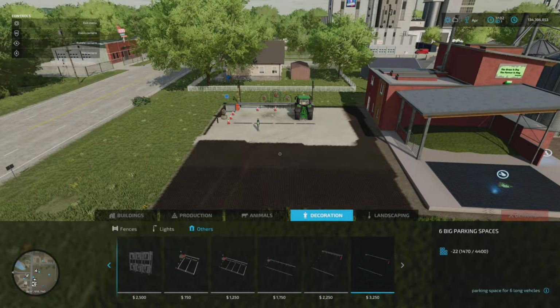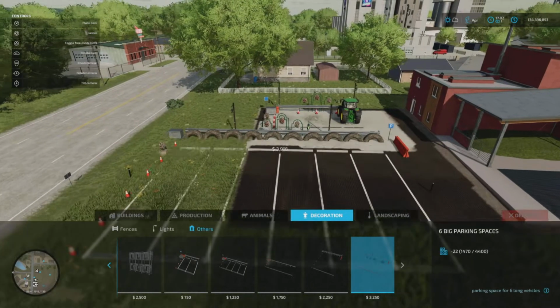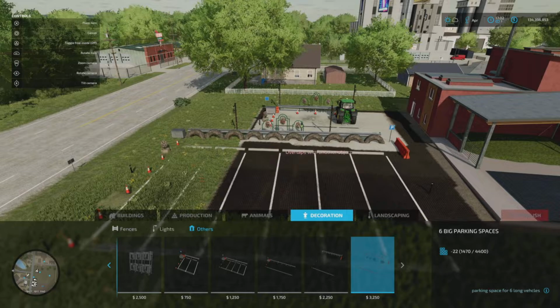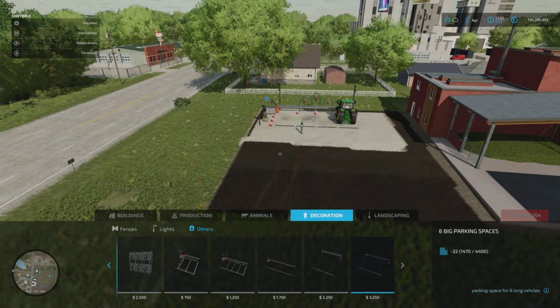And then last we have the 6 big parking spaces for $3,250. So it's the same as the last one, just 2 extra parking spaces. But yeah, that is the parking spaces pack. And it will take 22.31 megabytes to download.